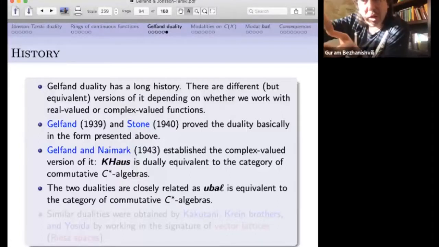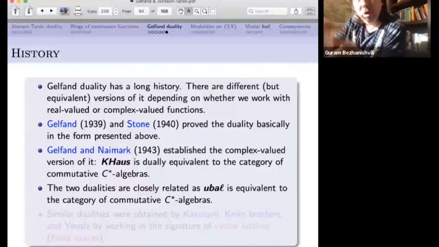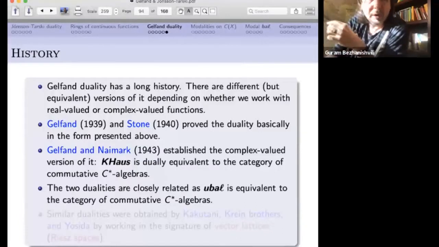And if you have your real valued functions, how do you go to complex valued functions? All you have to do is tensor your real valued functions by the complex numbers, and then you get back to this standard, more functional analytic way of doing things as commutative C-star algebras. So commutative C-star algebras and these uniformly complete Bells are two sides of the same coin. On one side, you work with complex valued functions and norm, and on the other side, you work with real valued functions and order, and the two categories are actually equivalent.